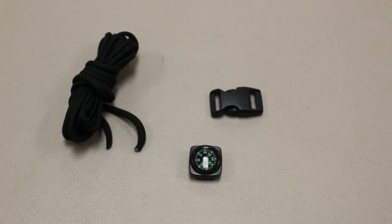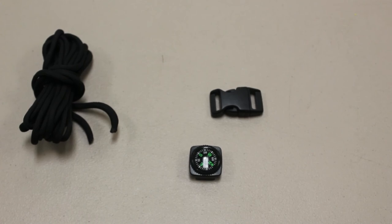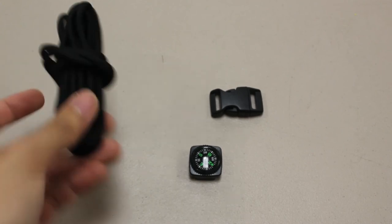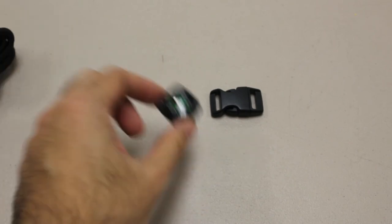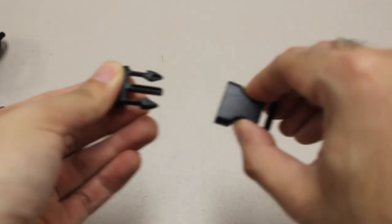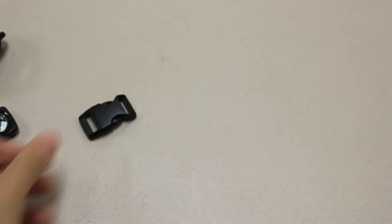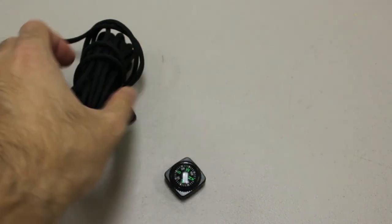I'm going to be showing you all how to make the paracord bracelet. Today in this video, we're going to be learning about the millipede weave pattern. In your kit, you should have received paracord in the color of your choice, a functional compass, and a buckle, two pieces, just like that, and two informational packets with instructions on how to do both of the patterns.